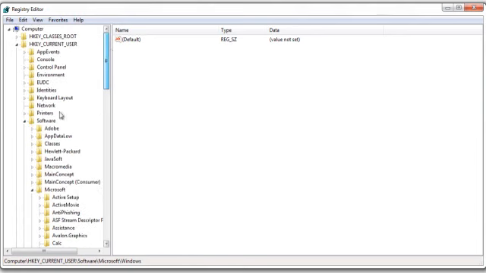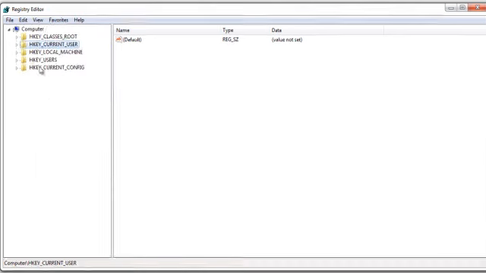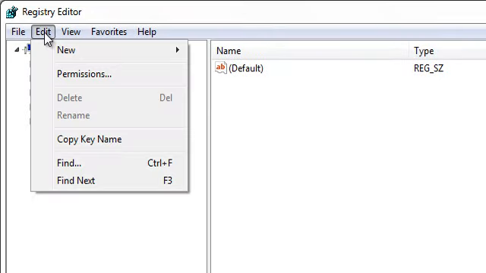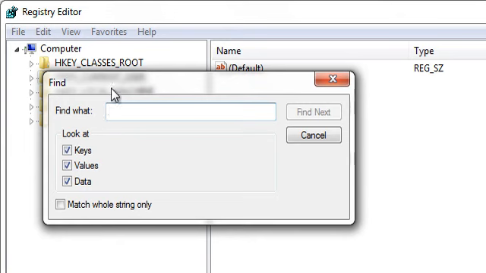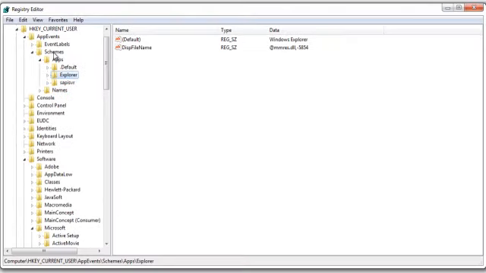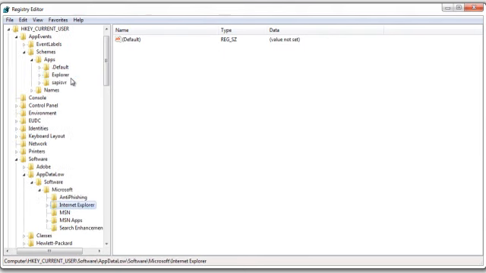If you want to look for a particular value, you don't know where it is, you can always use the find. So we'll use find to find something. And it will always start from where we've begun and look beneath there. So if we want to find things related to Explorer, for example, it will identify the first location that it finds Explorer. If that wasn't the one we're looking for, we can do the find next, or just simply press F3. We'll do the same thing.